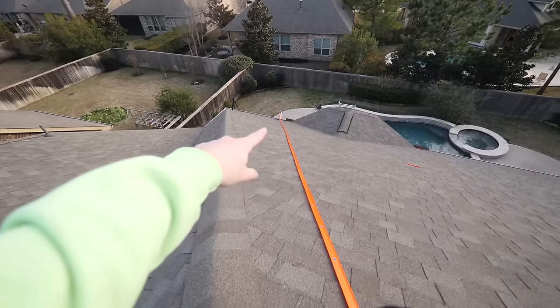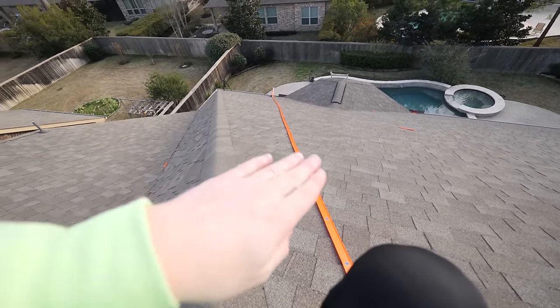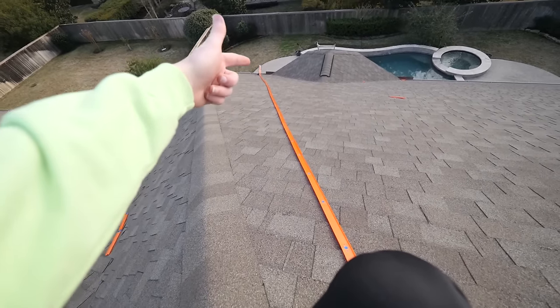It looks pretty good. And oh boy, it is a major calf workout going up and down that ladder. Up and down this roof. I've probably gone up and down this roof like 17 times now, just correcting it and slowly fixing things. Cause I'll go all the way down there and I'll fix something and then I'll come all the way back up here and it doesn't look straight. So then I have to go back down, fix it again. And then I fix it and then something messes up here. But I think we got it.